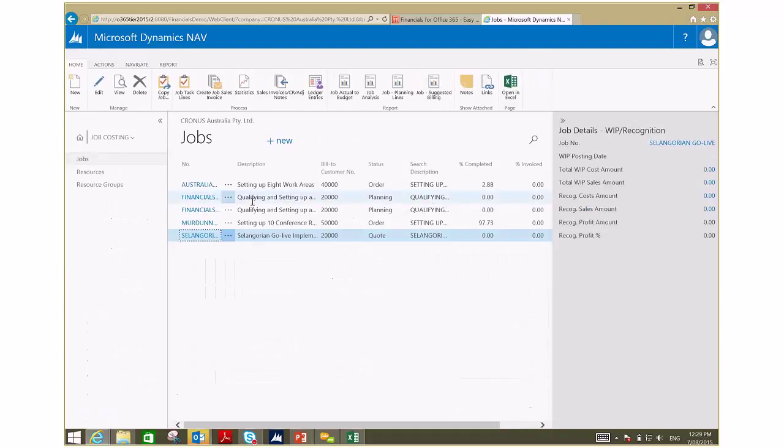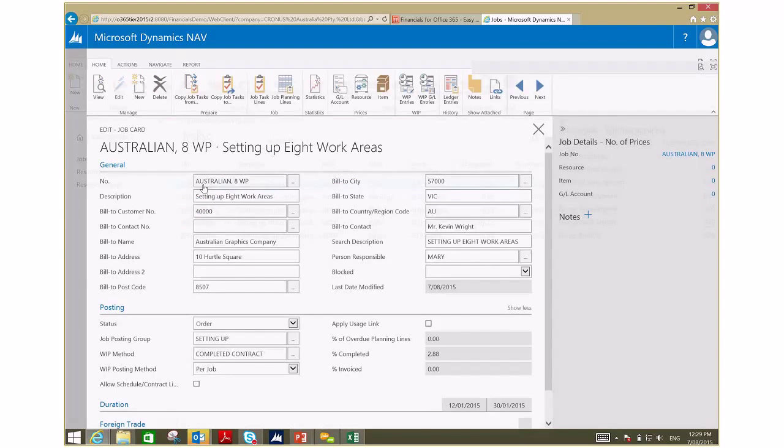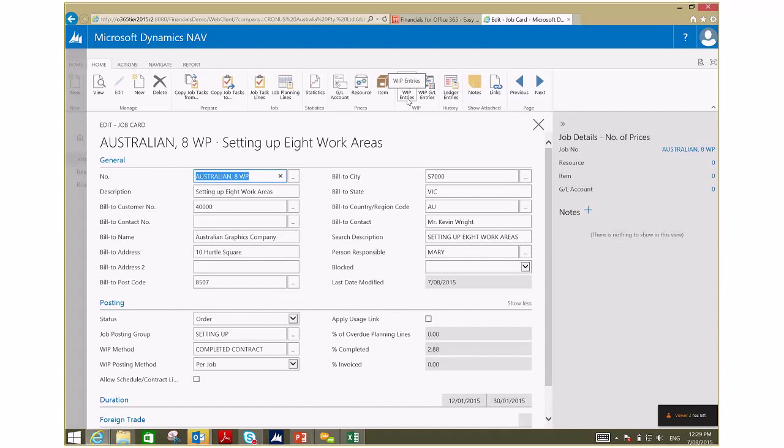Now, if you've been paying attention to the screen more than listening to me, you might have noticed during the entire presentation that up on the top here we got this term WIP. Now what that is the work in progress being accounted for. And how do they go about it?